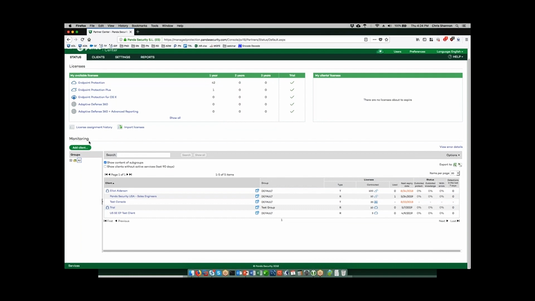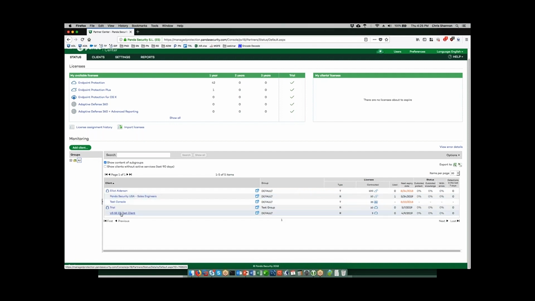Below that, as we get into the monitoring area, we see an area for adding a client. We're going to hold off on this and show you in another section. The important features here are the client area. This is where we're going to have a high-level overview of how our clients are doing, see if there's any issues that we need to address, and any detections and anything of that nature.